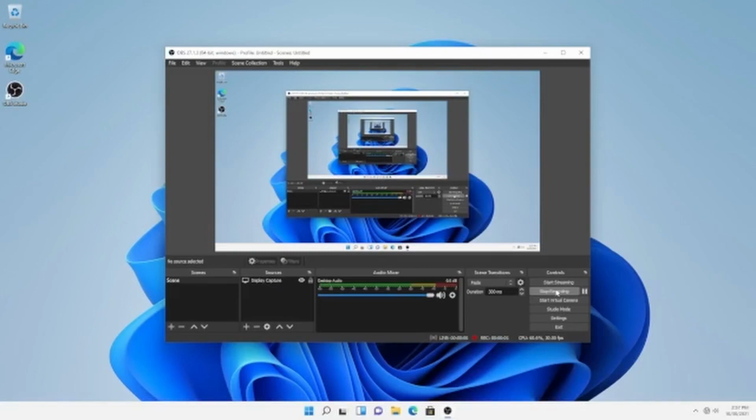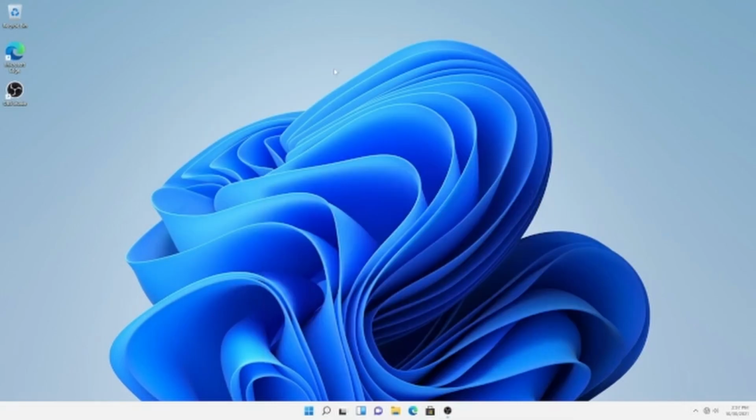Today we're going to be exploring Windows 11, the final version that came out a couple of days ago, as of the time of this video being filmed. So we're going to be taking a look at some of the new stuff in Windows 11. Let's get straight into the desktop. I'll start screen sharing. So here we are on the desktop, guys. Let's just explore what's new and what's not.